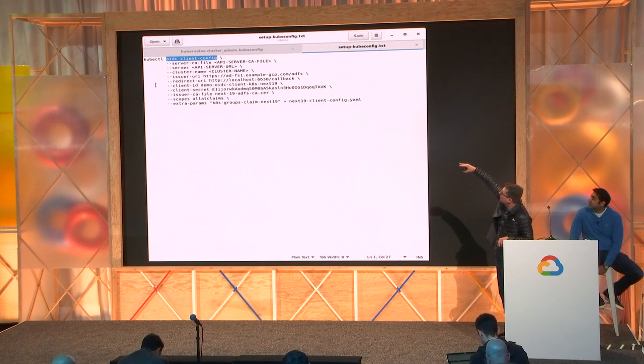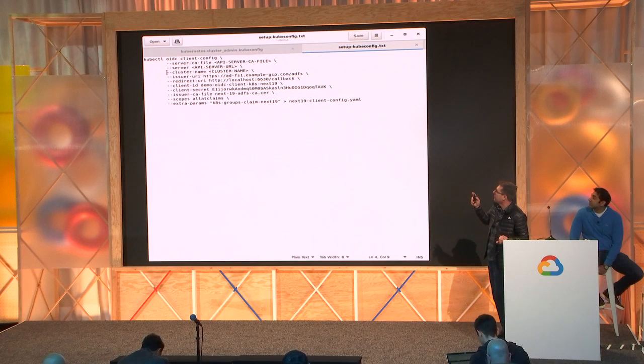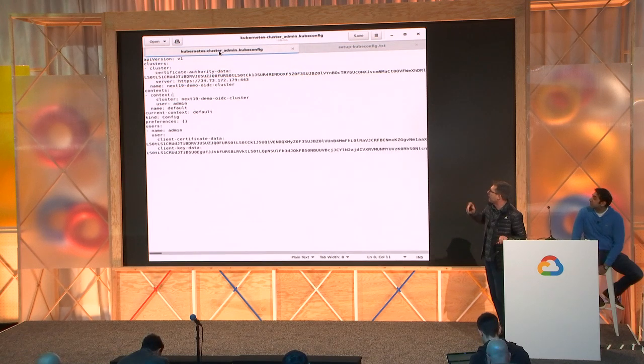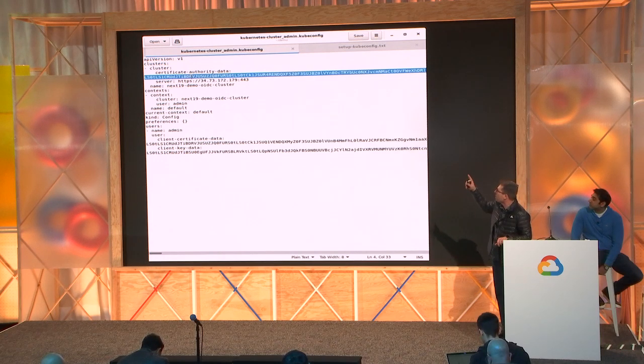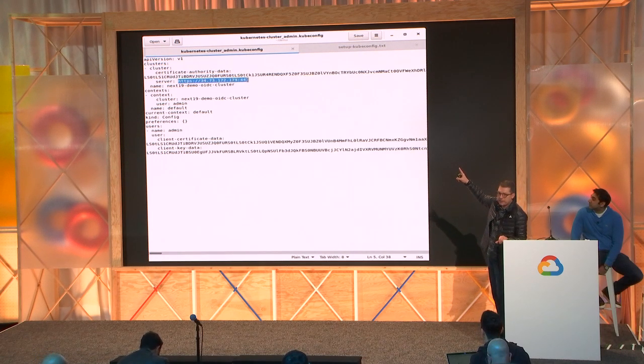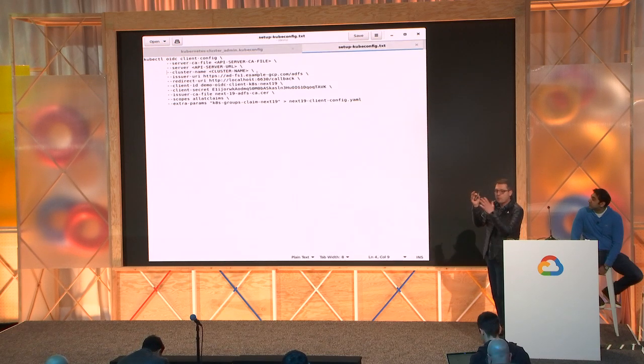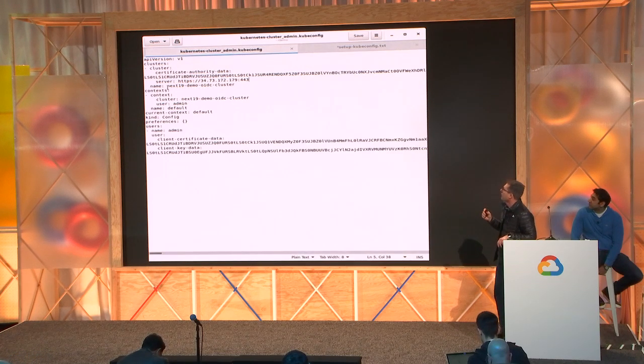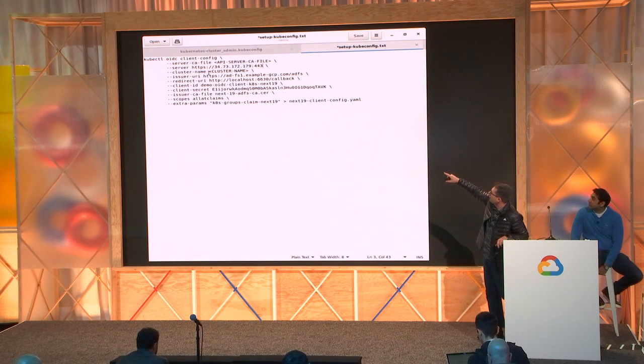So now I have collected in this file all the parameters from the 3 steps that I went through before. And I configured them as a single command, which is kubectl oidc. oidc is the name of our plugin that we just installed, and client config is the name of the parameter. Once we run it, we need a couple of the parameters that I explained from the cluster itself. So now I opened that early kubeconfig file, and I found the server name. I'm back to that file. The server location, the server name, and I need the server certificate authority.